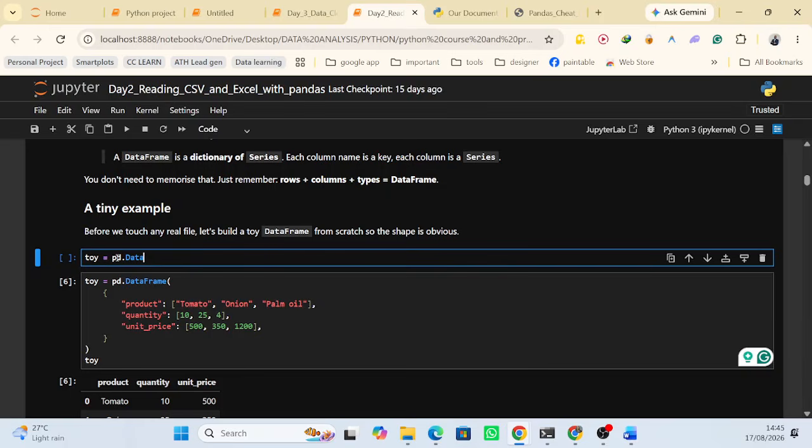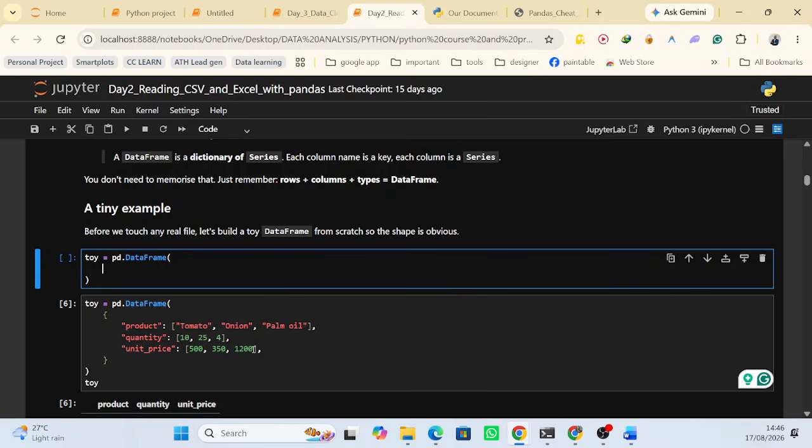So for pandas as a whole, there is a function inside of it called DataFrame. And to make DataFrame work, you need a dictionary of series. So inside of that DataFrame, you pass your dictionary as the argument.